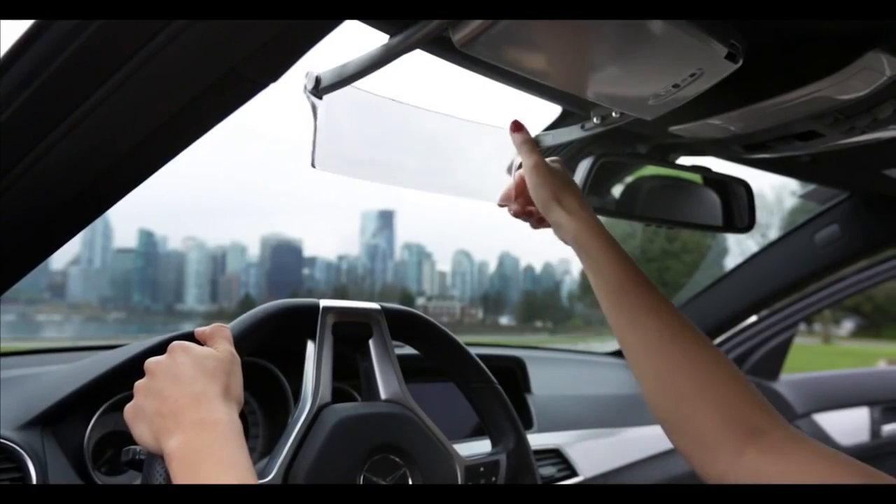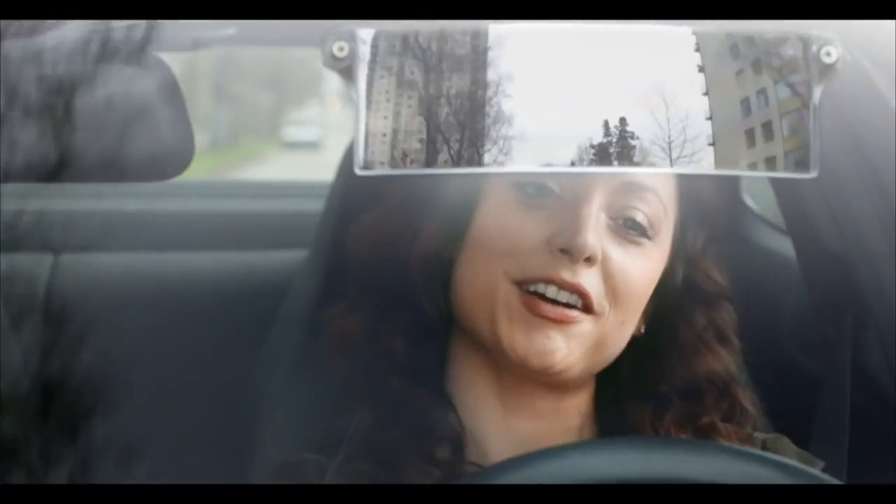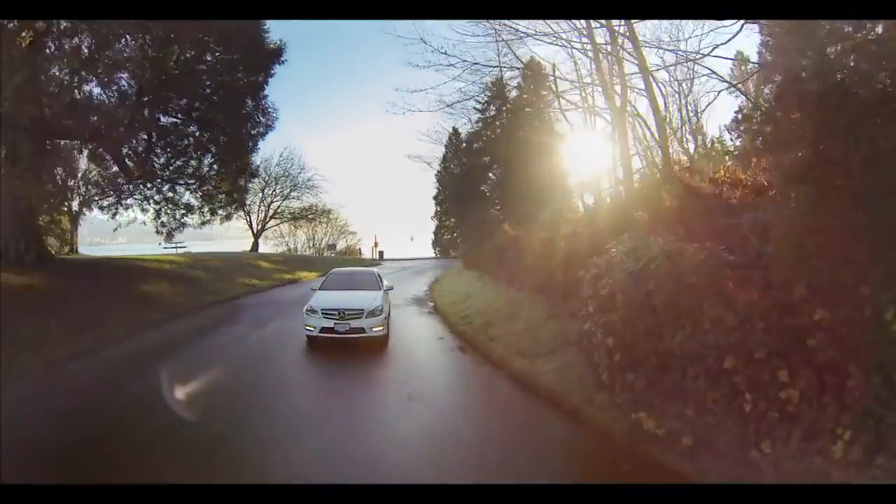The Iris is controlled by an app which runs on your smartphone, and it connects via Bluetooth. Because it's controlled by an app on your phone, we take advantage of all the information your phone controls. It handles all of your communications, your phone's applications — but it wouldn't be complete without navigation.